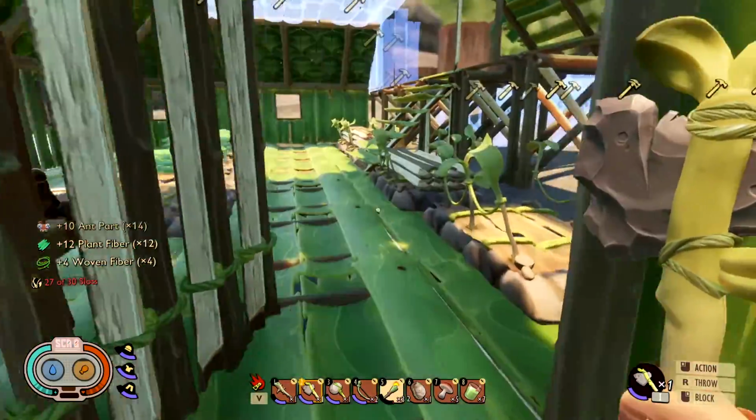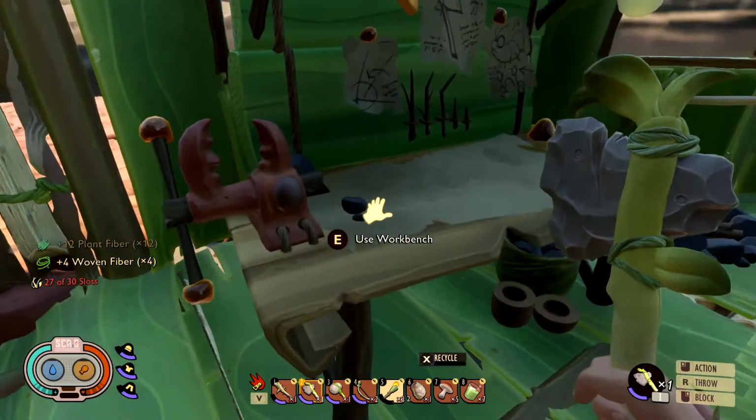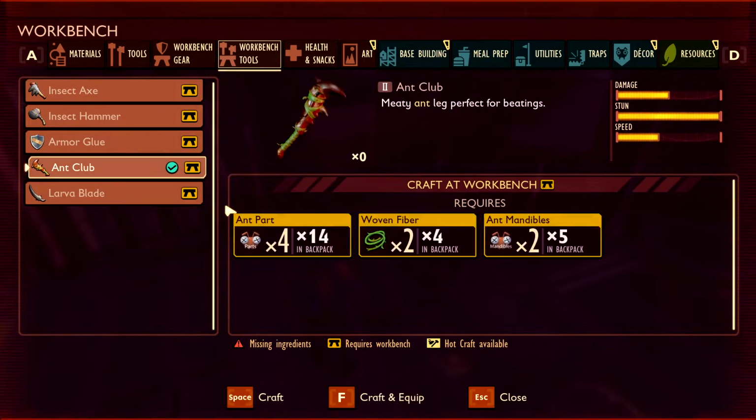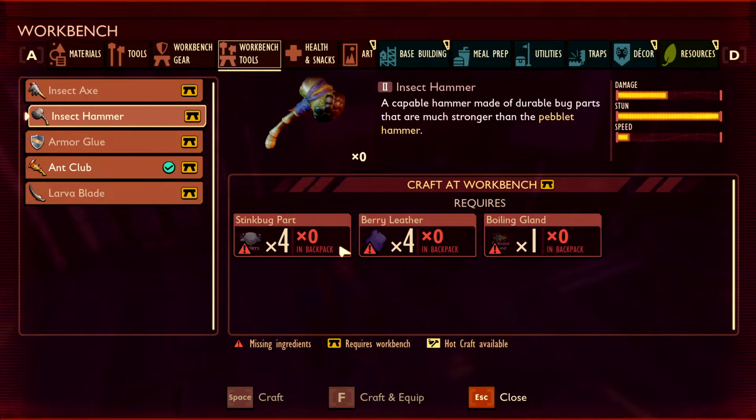Okay, we have what we need to make the ant club. Let's do it. Workbench tools, ant club, and craft. Nice. Now, we could also make the insect hammer. The only thing I don't have, again, is the stink bug parts. And I think I may have a boiling gland. I'm not sure about that.